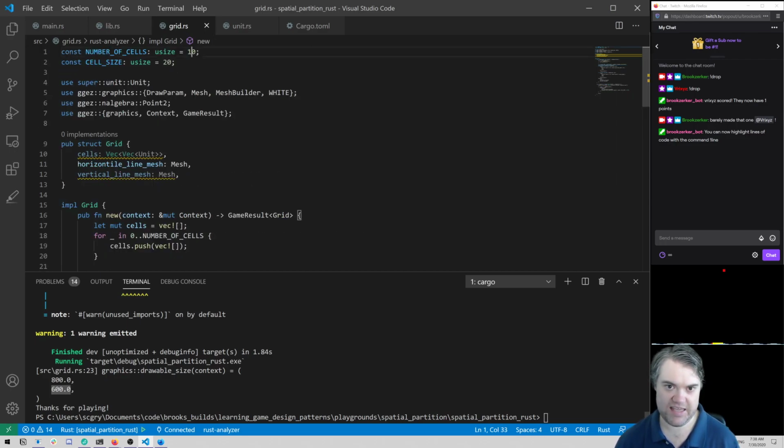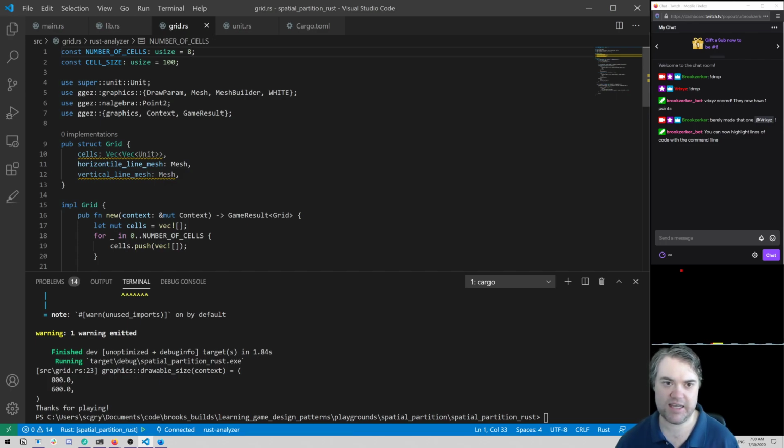So then we want 80. Maybe to show it off a little bit more, we don't have to do 10. If we're doing 800 by 800, maybe we want 8. So if I want 8, I want them to have 100 size, I think. And then I want 8 cells across and 8 cells down.